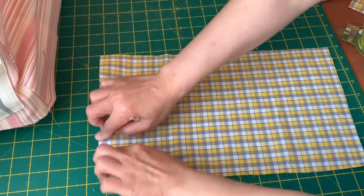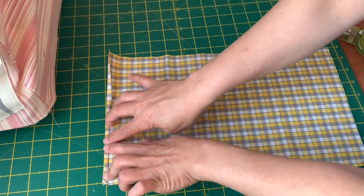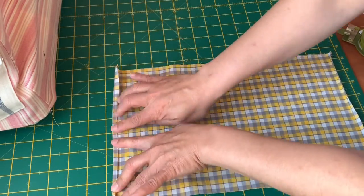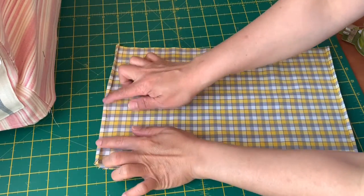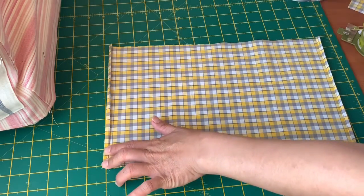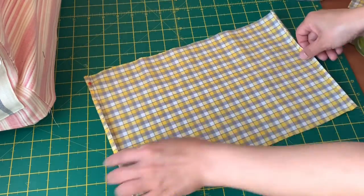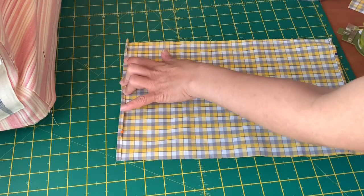On the short side of the fabric, wrong side facing up, make 2 folds, about 8 inches, and then iron it or pin it, and then make a stitch along the straight line. So what I've done is iron it and then I pin it so it will stay when I bring it to the sewing machine.